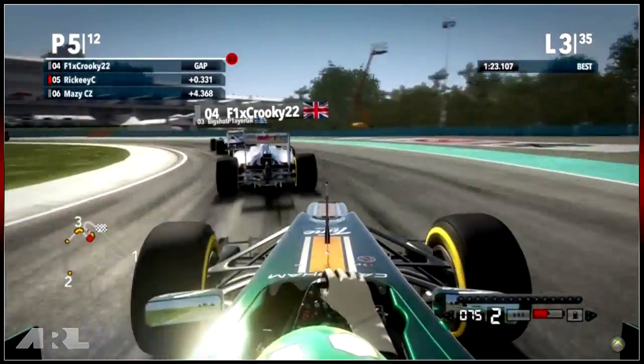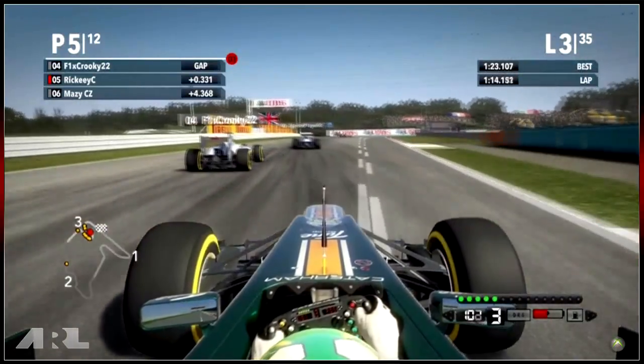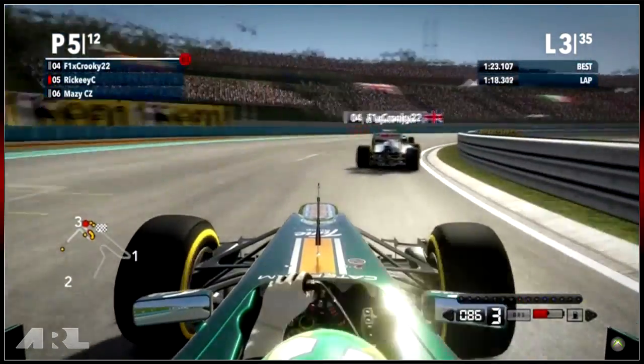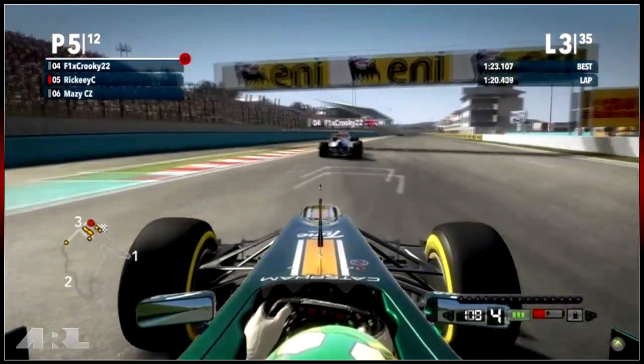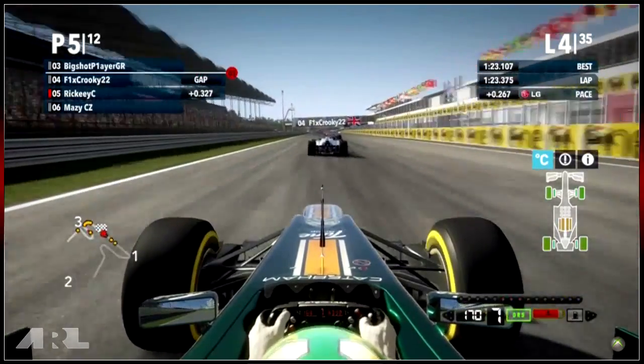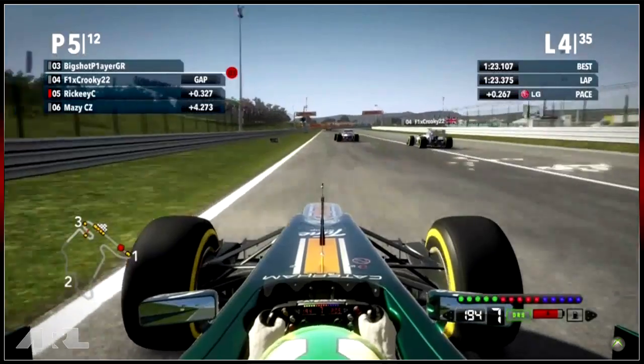point in the race, as it looked like Big Shot ran very wide indeed, which is going to put him right under pressure from Crookie. I'm not even sure if Big Shot's going to get any DRS here, so Crookie right on the back of him now. Ricky C following the pair of them potentially may want to take advantage of some mistake into turn 1. Ricky C using a bit of curves there. He's going to top out very quickly indeed, coming towards turn 1 now.